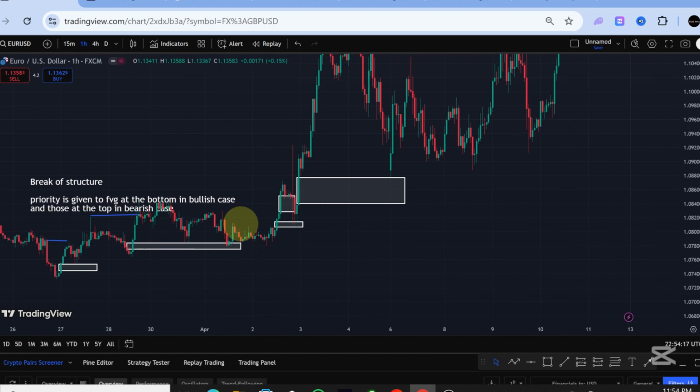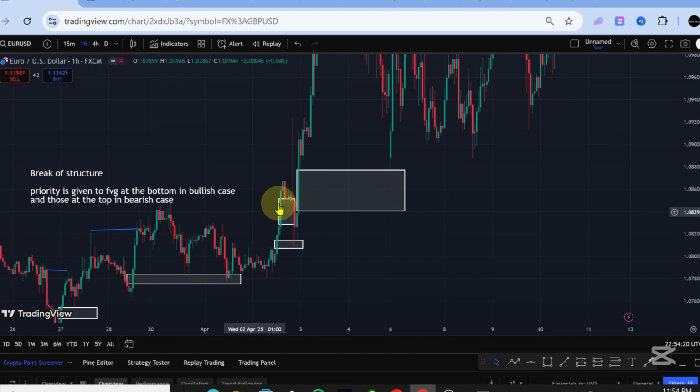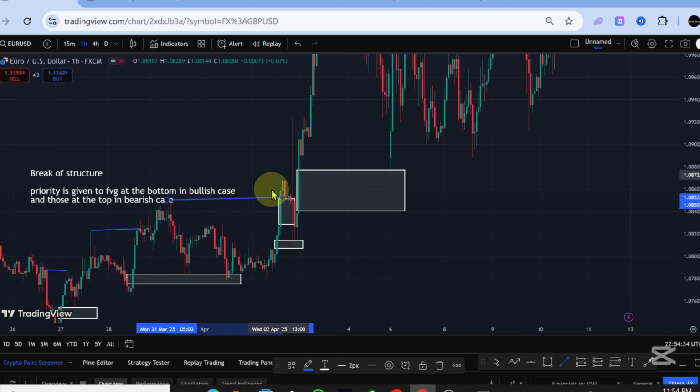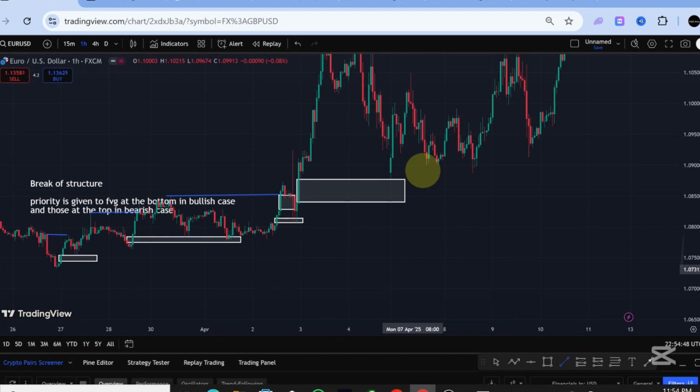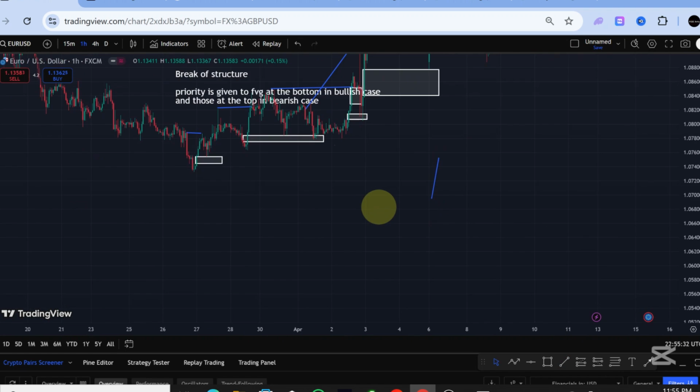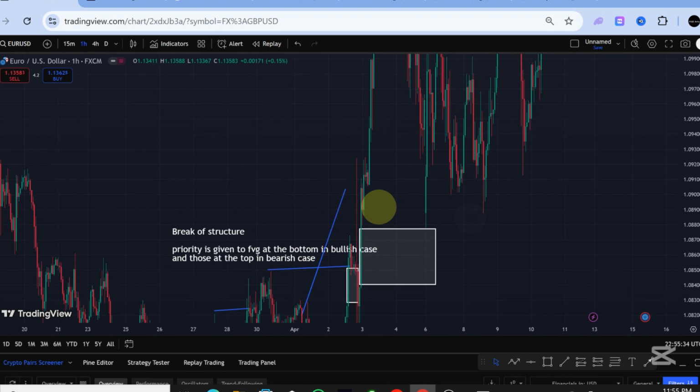If you watch closely, this particular fair value gap that the market created went out to this particular place, and you're looking at this one will break structure. It went higher than the previous high. This was the previous swing high. You can see price, gold, went higher than this one. It broke structure before it went to the top, to this fair value gap, and it went higher. So you should make use of a fair value gap that broke structure. This is the first way for you to identify a good fair value gap.